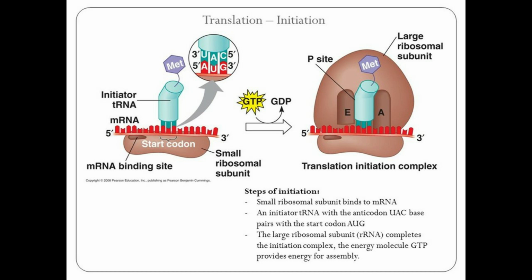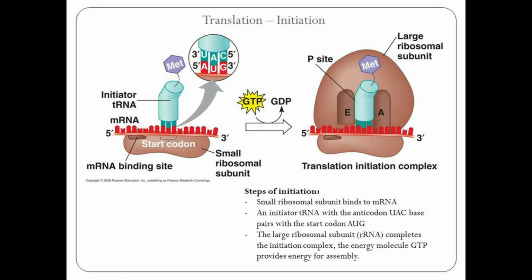Then, there are some proteins also associated with the process which are called initiation factors. And finally, GTP. So, these are the components of the primary initiation complex. Now, on the right side of the diagram, you can see the secondary initiation complex. So, during this transition, the GTP is getting hydrolyzed to form GDP and energy is being released. And using this energy, the secondary initiation complex formation gets completed, during which we can see that the larger ribosomal subunit also associates with this structure.